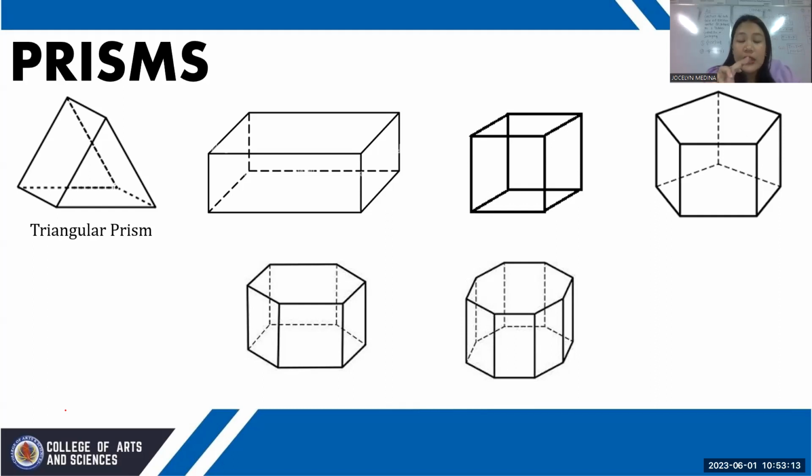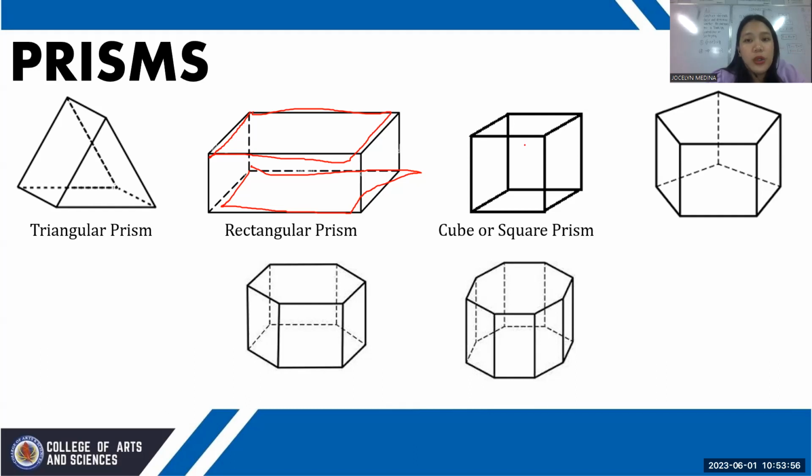The only thing that you need to remember with a prism is ang taas at baba niya ay pareho, and lahat ng sides niya are four-sided. For example, let's consider this. Second example ha. Ang taas na is a rectangle. Ang baba na is a rectangle. Ang lateral faces niya ay apat lang. Ngayon, ang nagbabago, the way we name prisms, ang pagbabago lang is yung base niya. So, yung base niya kasi is four-sided, di ba? So, rectangle. So, ang tawag natin dito is rectangular prism.